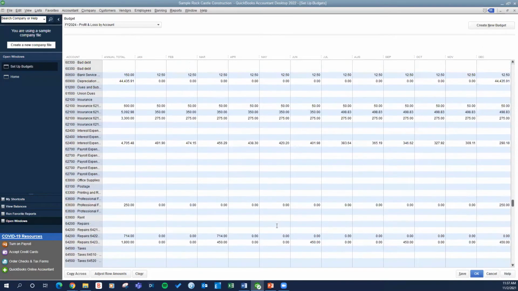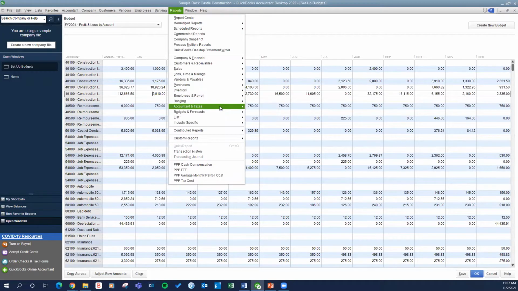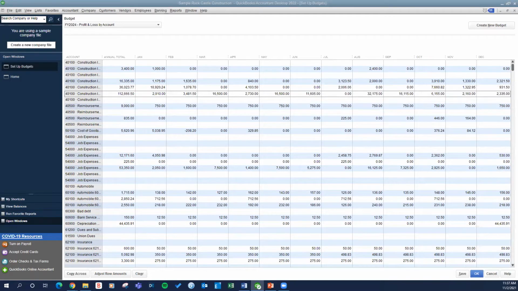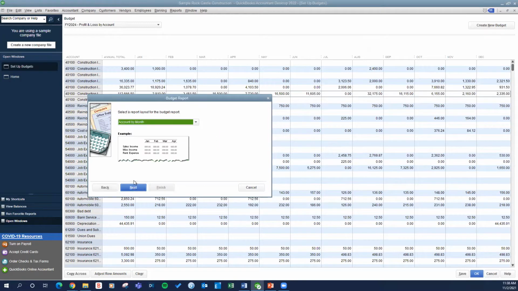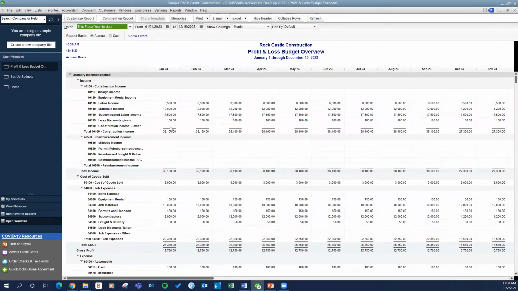So once you have a budget in there, in the reports section, go to budgets and forecasts. Now the budget overview report keeps popping up on another screen. Just go with the one that they used. Now this just shows you what your budget amounts are for that budget and no actual amounts. So if you're just reviewing to make sure everything looks accurate for what you entered, this is something you can pull up. Other than that, probably not a very useful report.